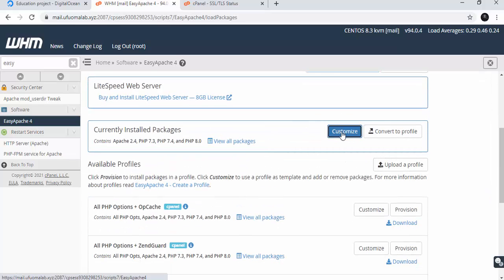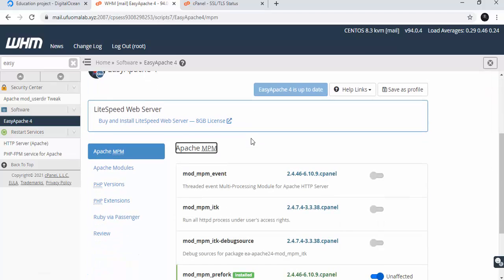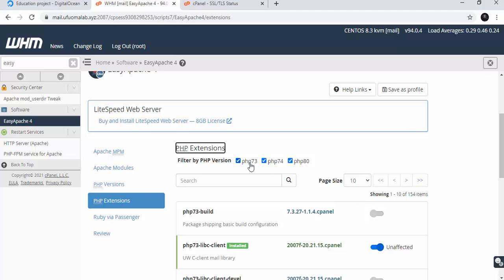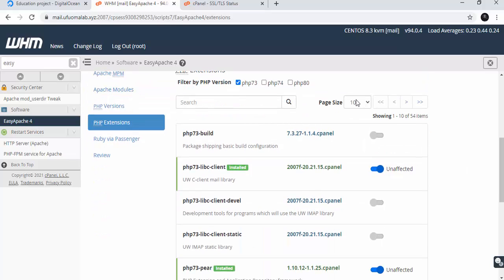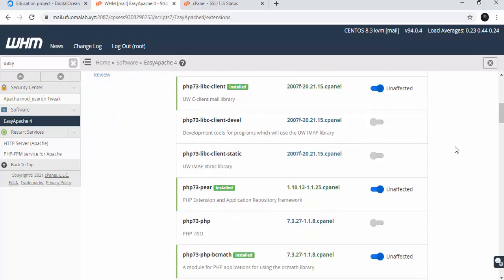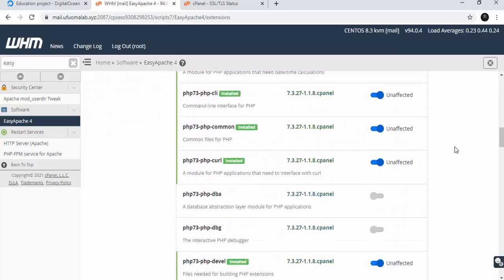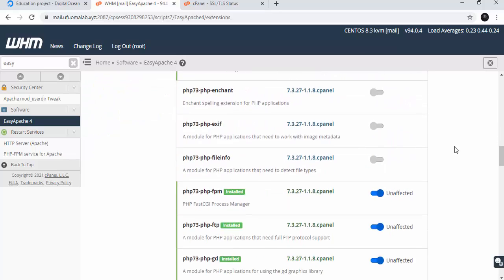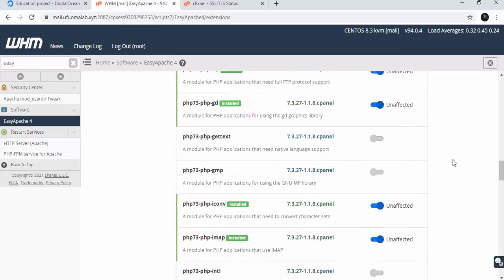You click customize, then we click on PHP extension. You just check this and check this, and then check here all. So we just want to make sure the zip and fileinfo are installed.